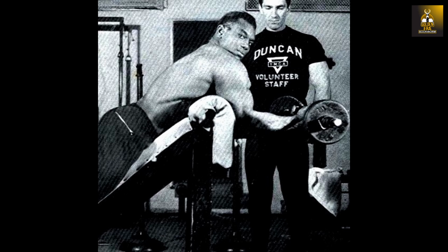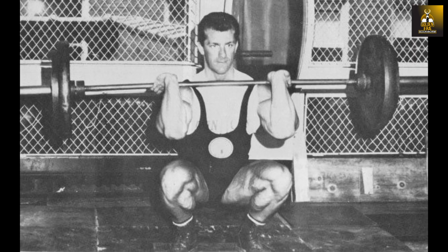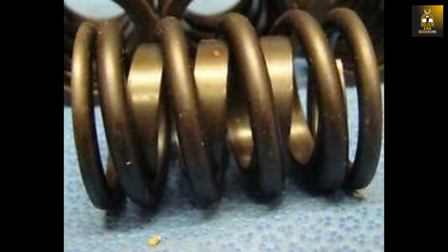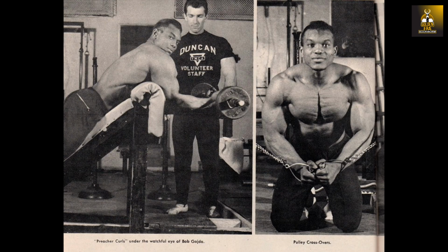Training at the Duncan YMCA with the late Bob Guider, they both decided to turn a basement into a weight room where they began designing their own equipment from scrap parts and old gym equipment. Taken from an interview with Bob Guider, Bob recalls revamping an old York Krusher, which with even 5 springs is not that hard to close. They took the springs off, however, and upgraded it by using the springs from an Oldsmobile engine, which have much greater tensile strength, and they tripled the size of the York Krusher and bolted it onto the wall of the Duncan gym, essentially creating a station for developing crushing strength and training the pectorals in a most unusual way.